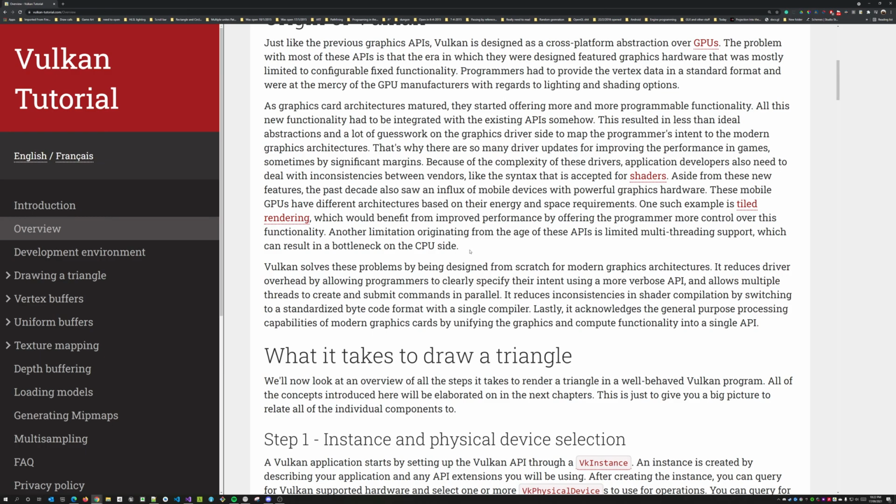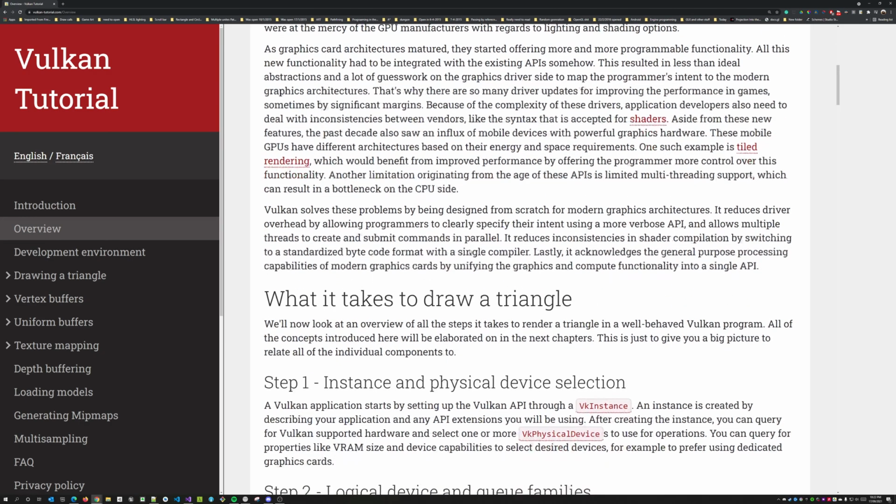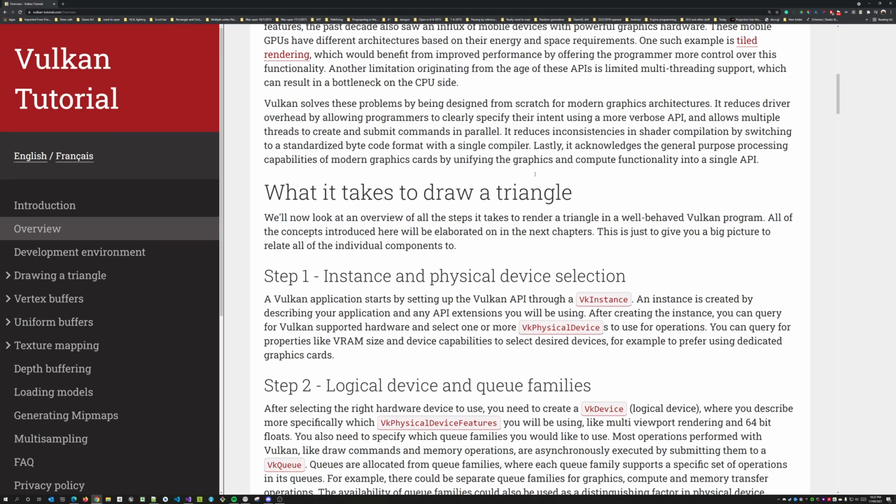But so the big downsides of OpenGL and DirectX 11 and under is that the multi-threaded functionality was really shitty. And so Vulkan and DirectX 12 and Metal, the Metal API from Apple, is trying to solve that problem, right?